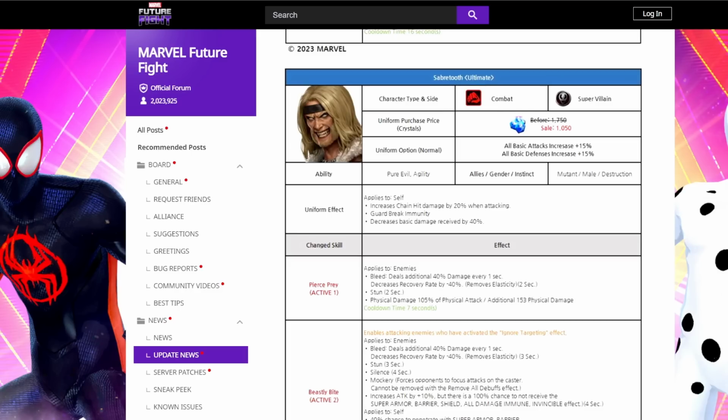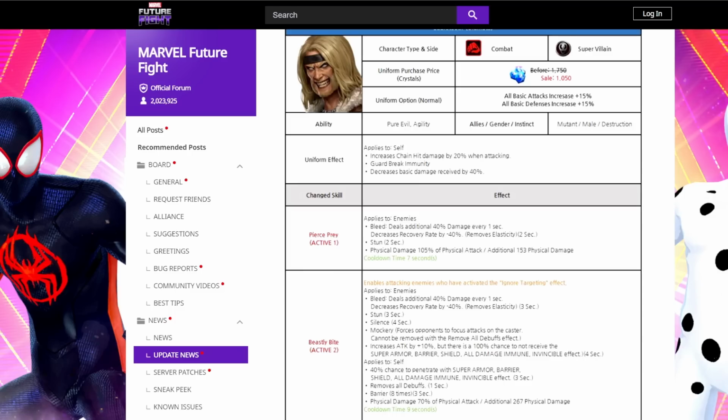Now let's take a look at Sabretooth. Now Sabretooth, in my eyes, is an easy skip just because of the fact that Wolverine and Sabretooth are combat characters, and there's so many good combat supervillains in the game already, and he's not gonna be able to get to level 80 in tier 4, so he's gonna be weaker than people like Namor, people like Dr. Octavius, people like Carnage, people like Hulk. But let's see what they do. Let's see if maybe they have something extraordinary in this kit, and that's gonna make me eat my words.